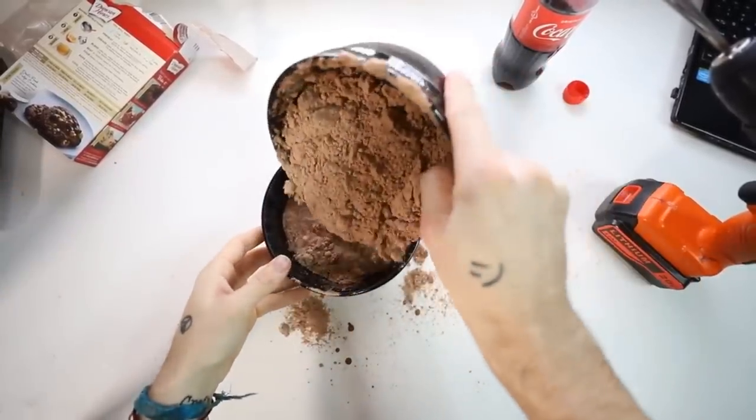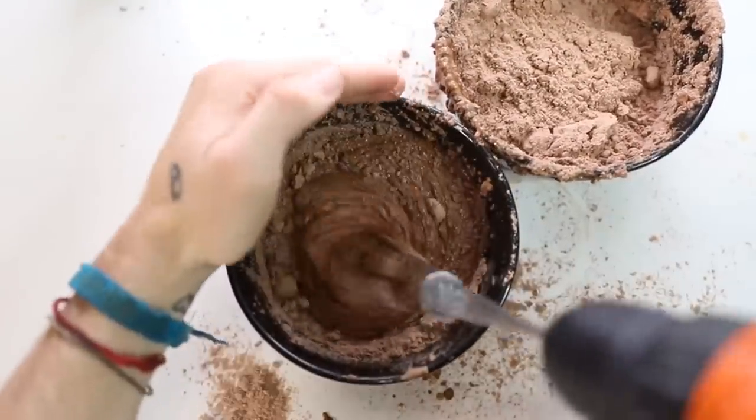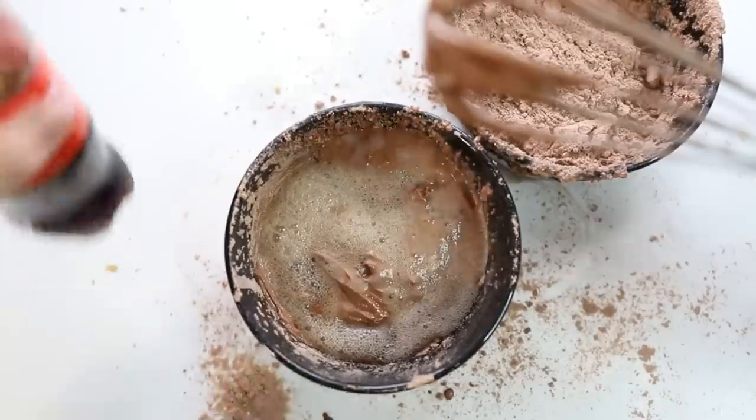Let's proceed with the transfer. Oh, I almost spilled that. That's scary. Let's put that over there. Then let's mix it up. Oh, it's flying everywhere. Dude, this cake is just screaming diabetes to me. I'm just gonna put some more Coke in there just for good measure.